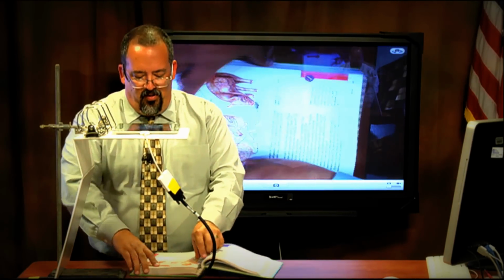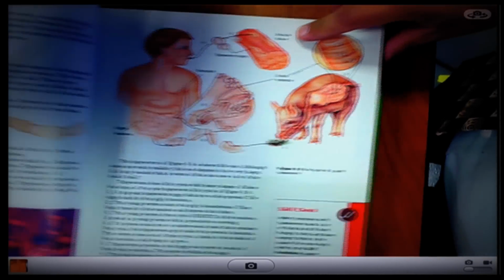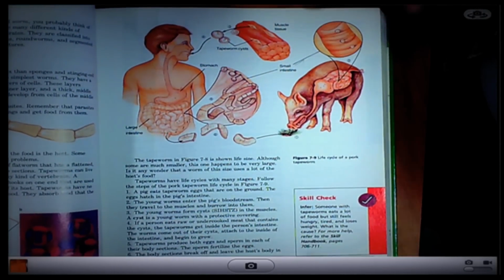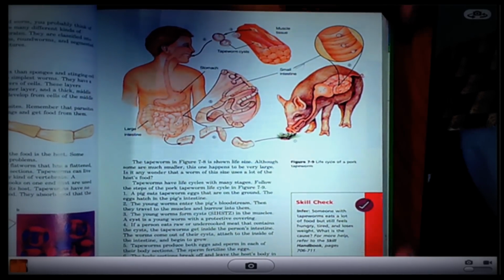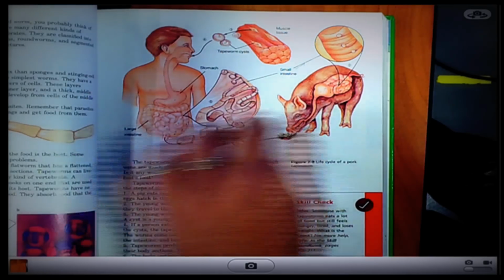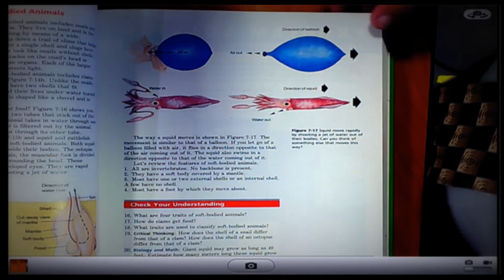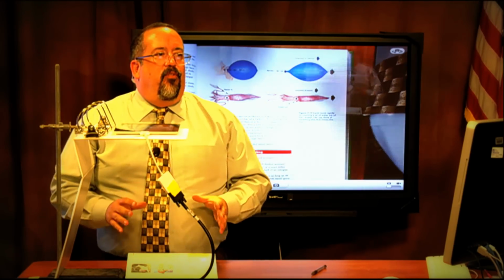So here, for instance, this is a biology textbook. And don't get the idea that we're just doing science here. That's not the case at all. But we happen to have a science textbook here. So say we're a teacher, we want to show them how to use whatever we're talking about here. It looks like we're talking about the digestive system or something like that. Here we're talking about squids or all different kinds of stuff. And so you can see you've got full color.